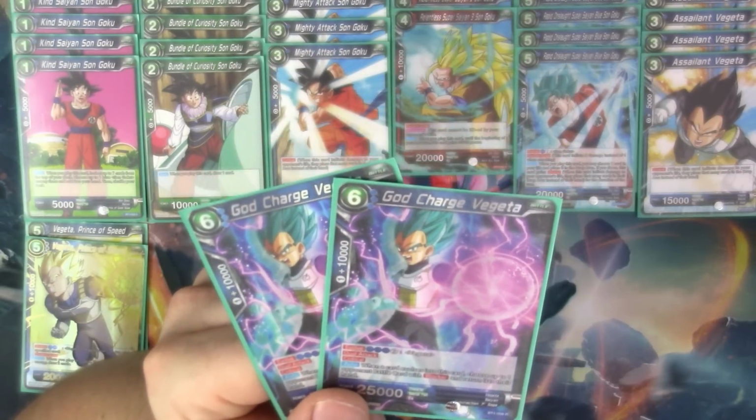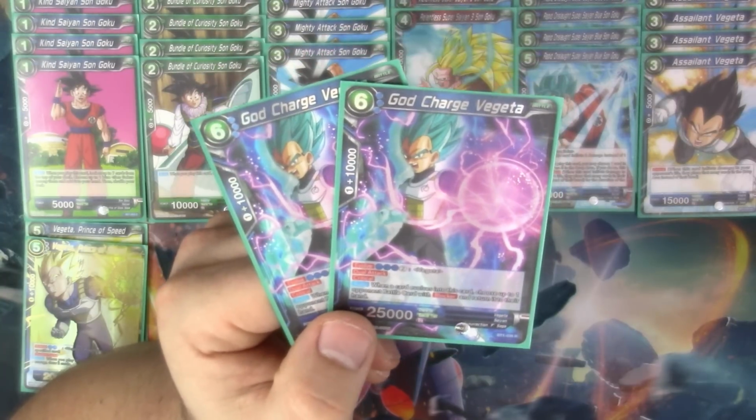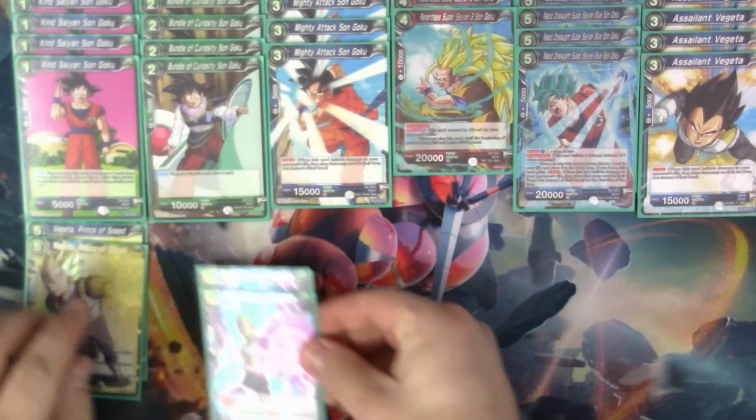And then when this card evolves into a card, choose up to 1 of your opponent's battle cards with blocker and return it into their hand. So if you evolve and they have blockers in play, you can actually force them to put that card back into their hand so they can't use that blocker. So God Charge Vegeta is pretty good.